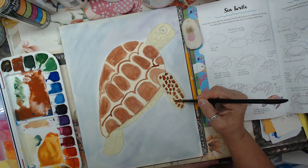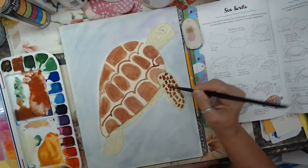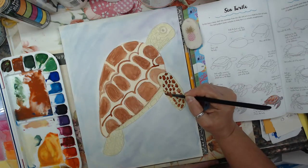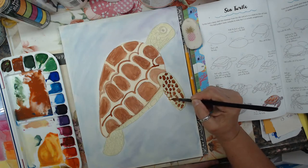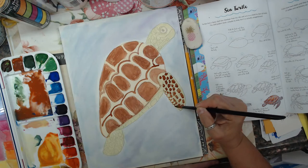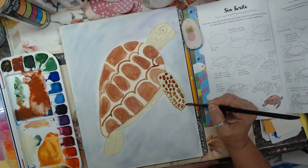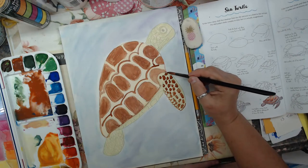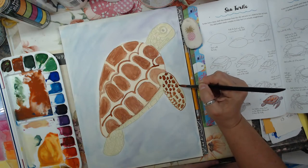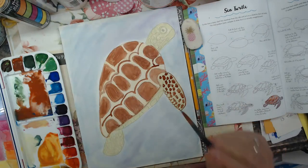Okay, I'm almost done with this one. And I will go over the edge. I love my new brush. This new brush is very, very nice. I can really do a lot with it.